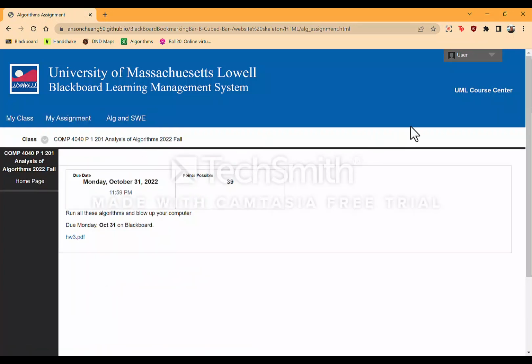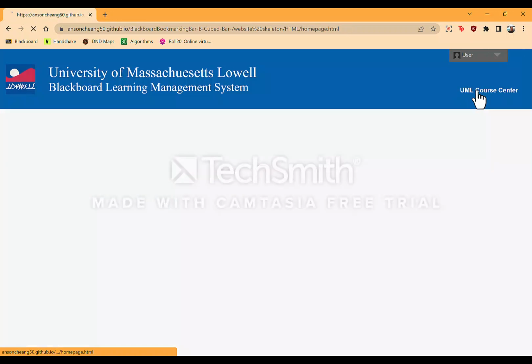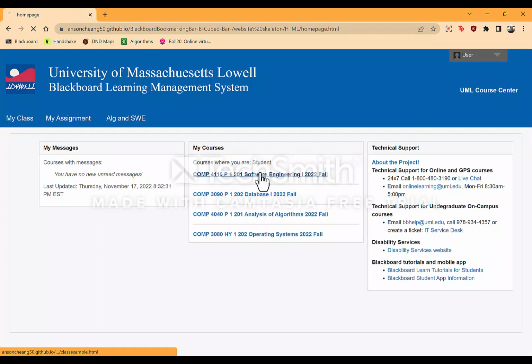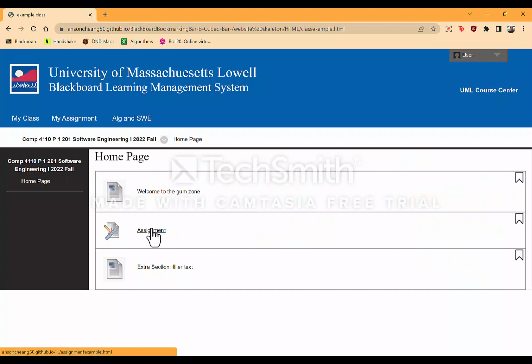Now let's add Software Engineering. If we go into our Software Engineering class, this is the assignment that we wish to add to our folder. Left-click on the bookmark icon, name the assignment, select the correct folder, and click Done. Again, the assignment has not appeared on the bar and the icon is turned yellow.